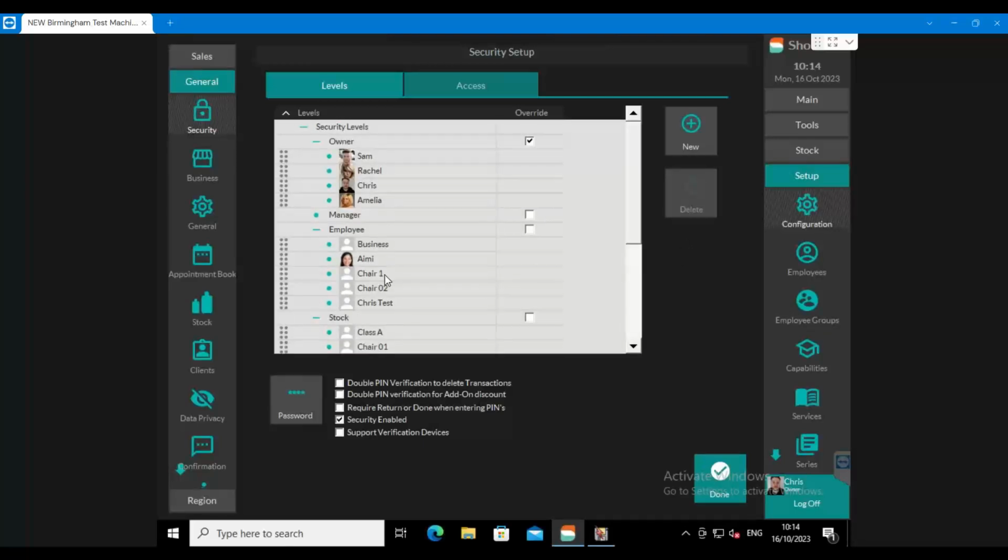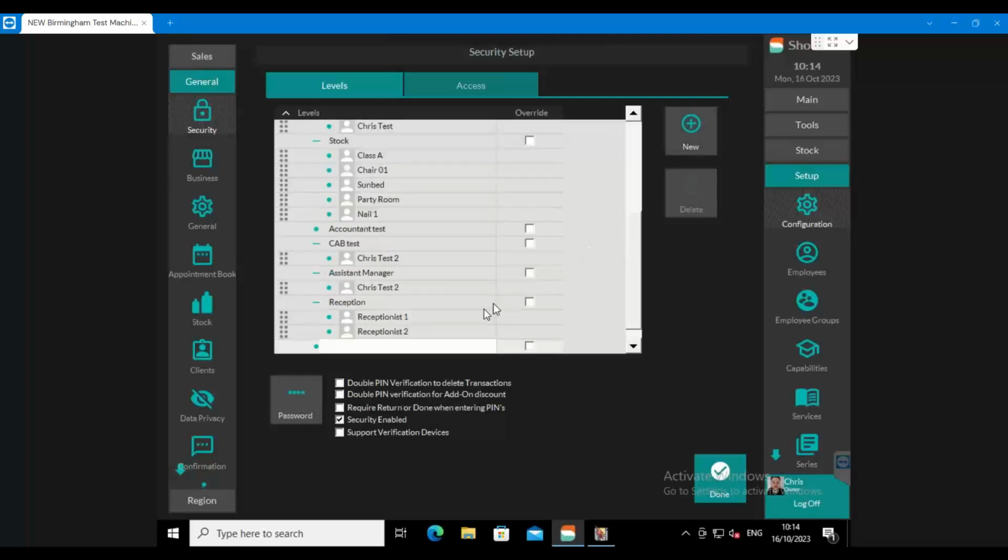So we've got our levels. What about if we want to create a new one? So maybe one that has higher access than employee, but less access than manager. Maybe assistant manager, for example. So to the top right, you'll notice we've got this option that says new. We can click onto this, and to the bottom left-hand side, I'm going to call it Assistant Manager.